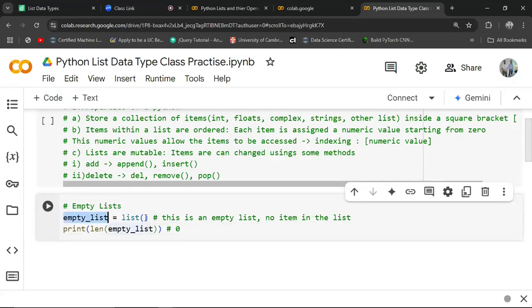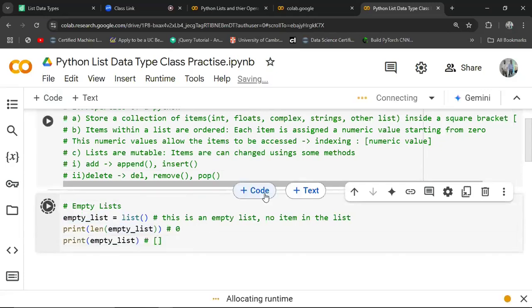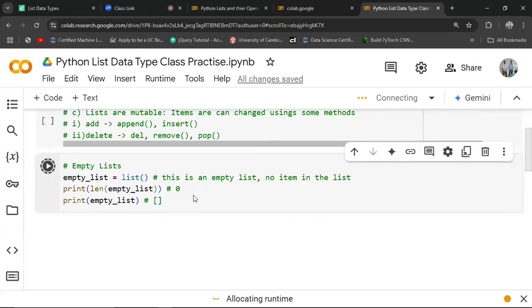By saying empty list, we basically call the list and then provide the bracket. So I want to do the 2 prints here. I want to print the empty list as well. So let's do these 2 here. If you run these 2, we are going to note that this variable called empty list is actually a list, but doesn't have any data included there. Okay.